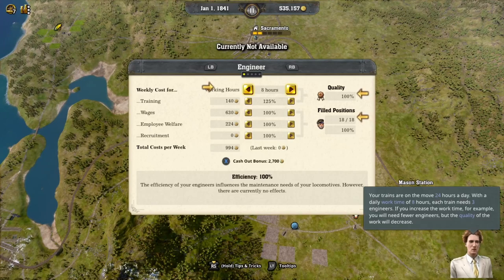Your trains are on the move 24 hours a day. With a daily work time of 8 hours, each train needs 3 engineers. If you increase the work time, for example, you will need fewer engineers. But the quality of the work will decrease.